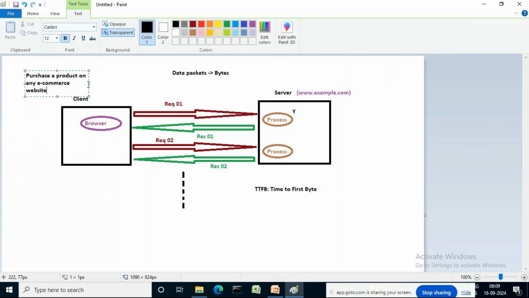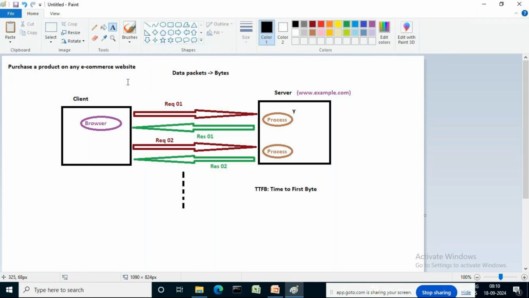Who can tell me what are the different steps involved, guys? It doesn't need to be completely accurate. Any general steps. What are the different steps which a user will perform in order to purchase a product on any e-commerce website? General steps.